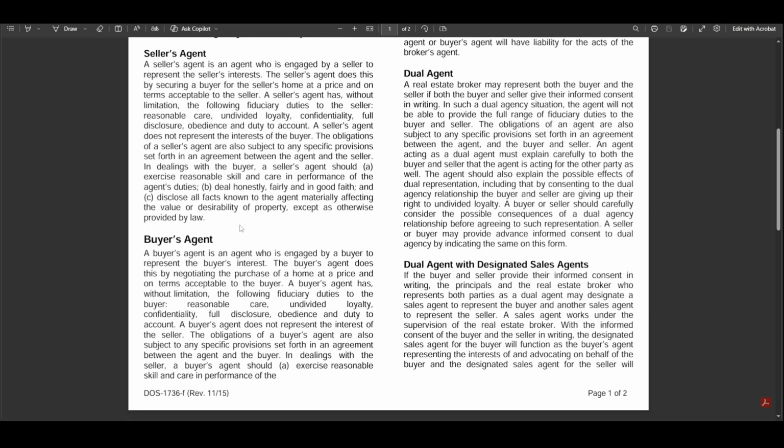Then we have the buyer's agent description, and the dual agents with designated sales agents description. These are your agency relationships, of how you are going to represent your client, and for your client to read and understand how they are going to be represented.